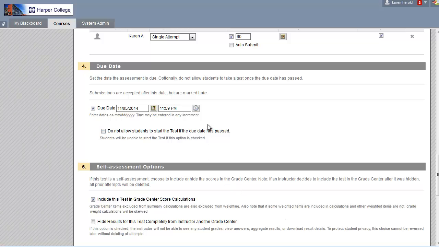The last new feature is called the due date and late submission feature. This new setting allows you to decide whether or not to allow a student to take a test after the due date has passed. If you click on this choice, students are not allowed to take a test after the due date has passed. They will receive a message telling them the test cannot be completed because the due date has passed. But you also know that if this is not chosen, they're still allowed to take it, but the late submission will clearly be marked in your grade center on the needs grading page. This concludes all the new features for the test and survey option area.